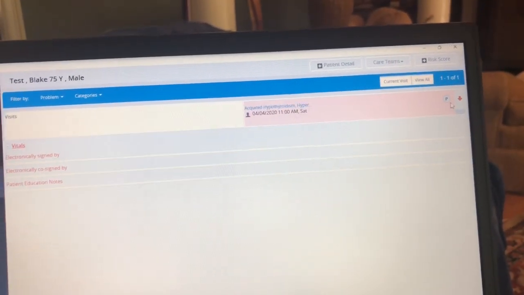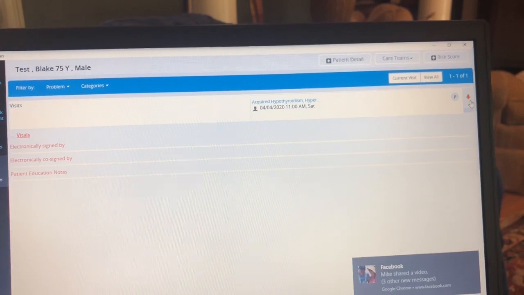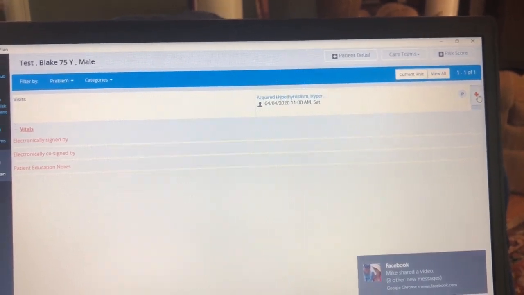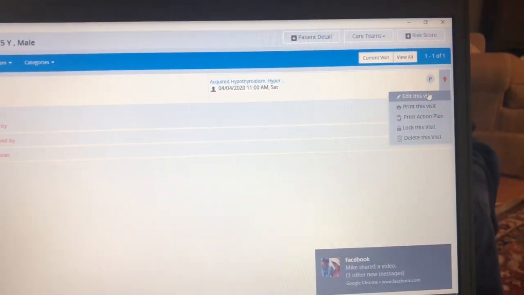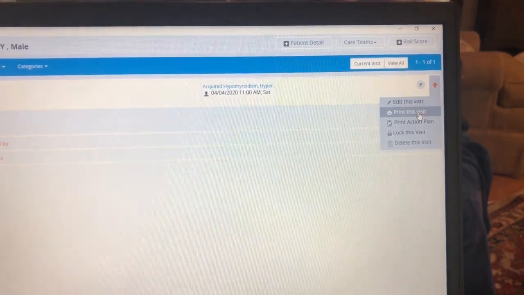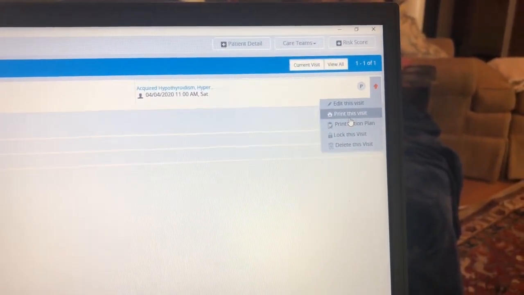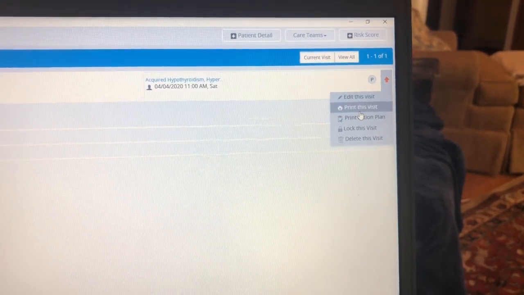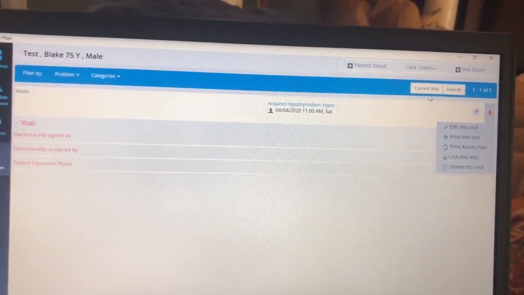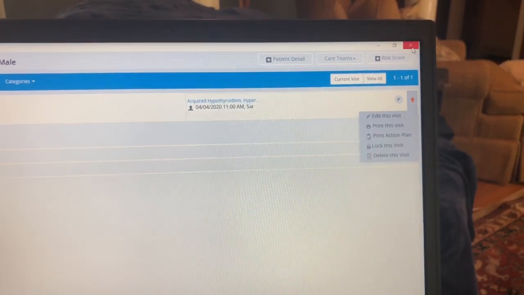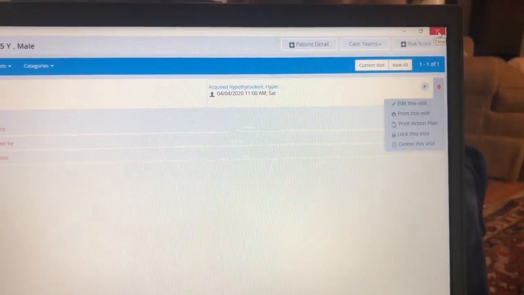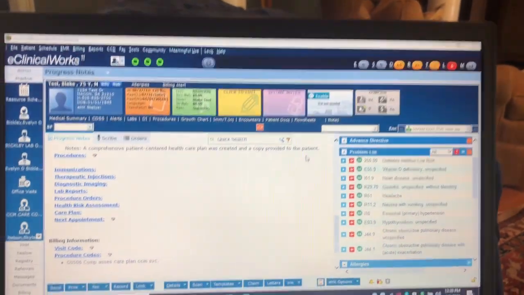If you want to change anything, you come right here and you can go to edit this post, print this visit. Once it is done and everything is put back in there, you're going to do print this visit. To get out of this and go back to your actual note, you just close that.